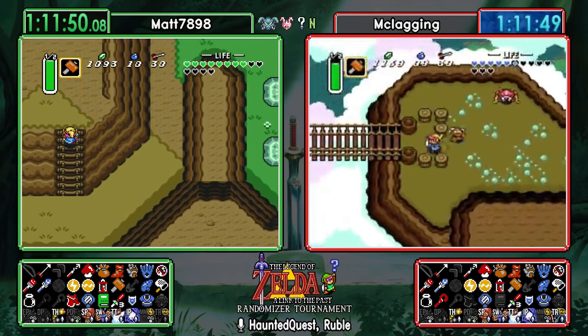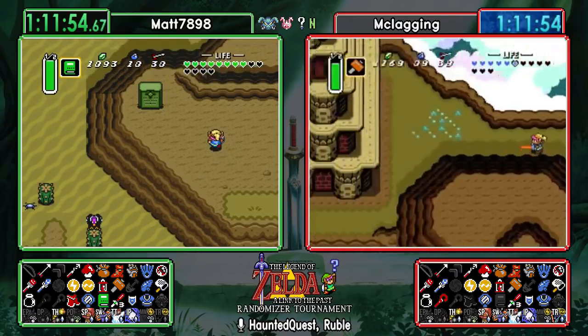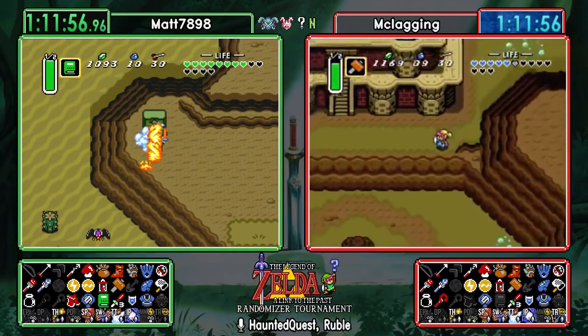The bomb shop in Inverted is in Light World Link's house.